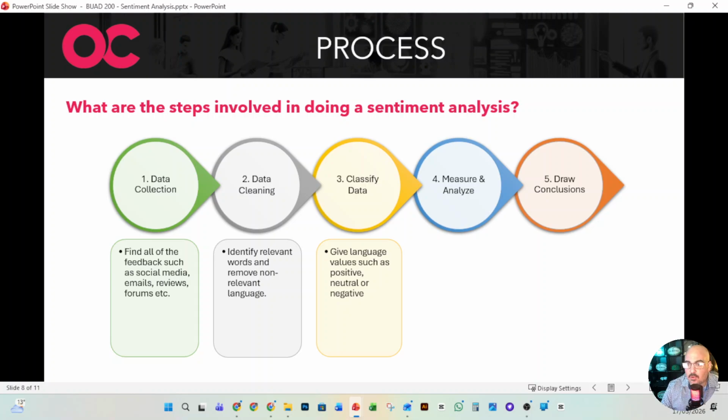Then we're going to go through and basically classify the data. We could use different lexicon databases for this. So those databases would have a list of words, and then all of the words that are positive, all of the words that are neutral, all the words that are negative. And then it would go through and classify each of the words in the sentiment in your data to actually figure out how many of this word and how many of this word are in there.